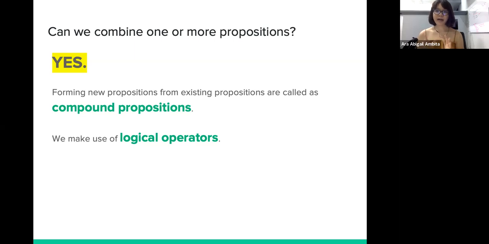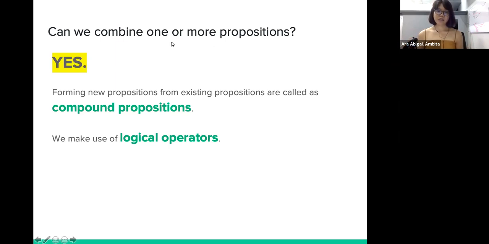We also combine simpler statements into more complicated ones using words or phrases like and, or, if then, etc. These words or phrases like and, or, if then are called logical operators or logical connectives.